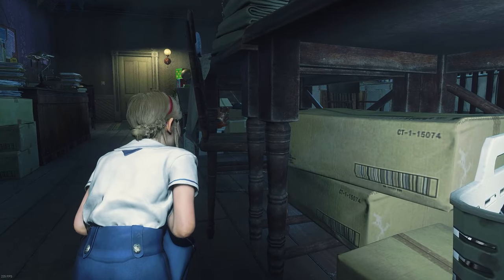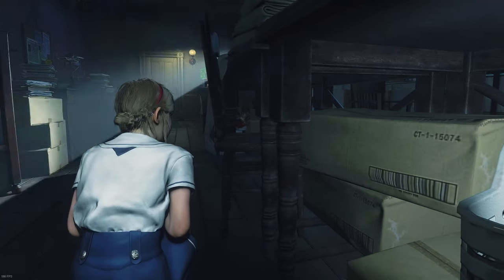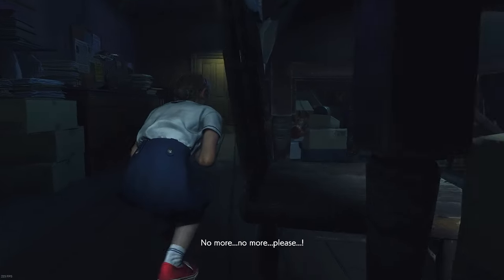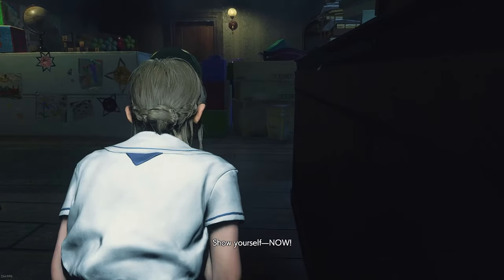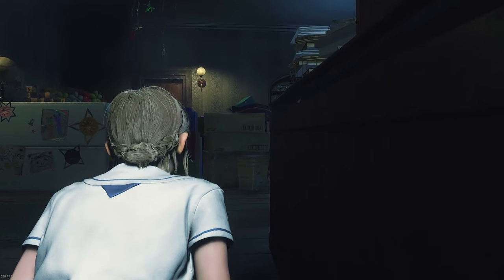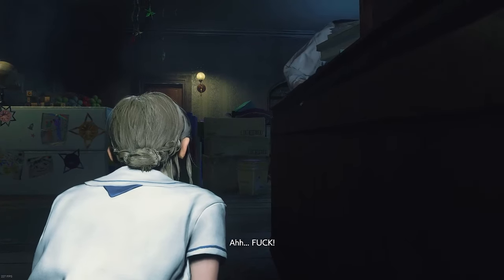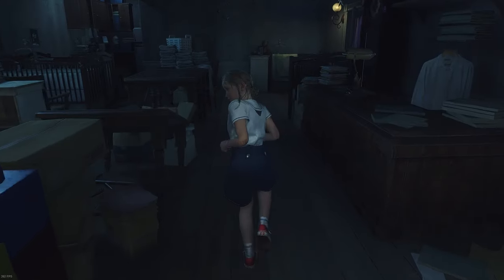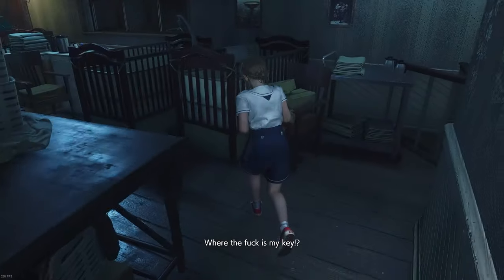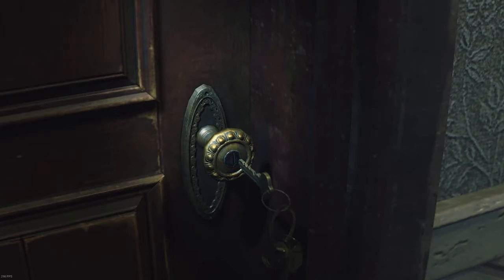When he says son of a... That's my cue to go. My god. Son of a bitch. There we go. No more. Please. And then that's it. This is your last fucking chance. Show yourself. Now! Oh, fuck. It burns! Run around! There we go. Where is my key? I see you. Oh my god. Okay, run.